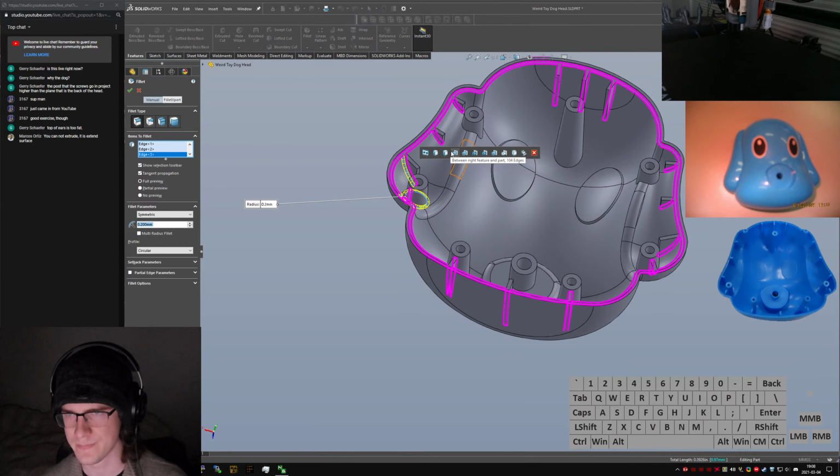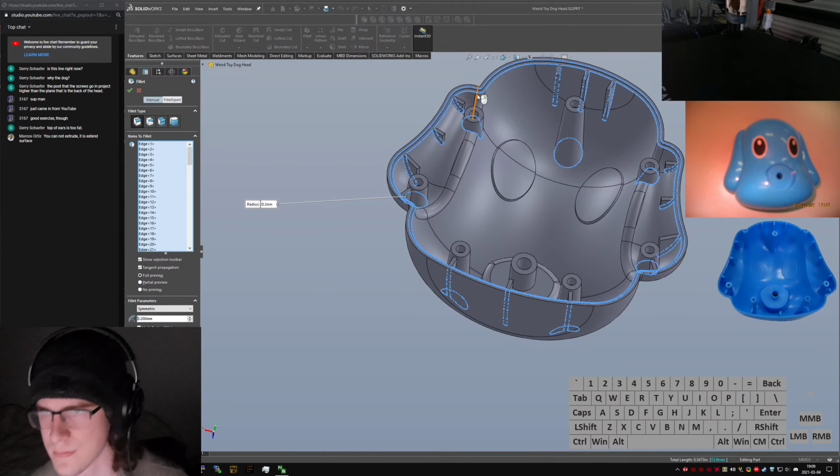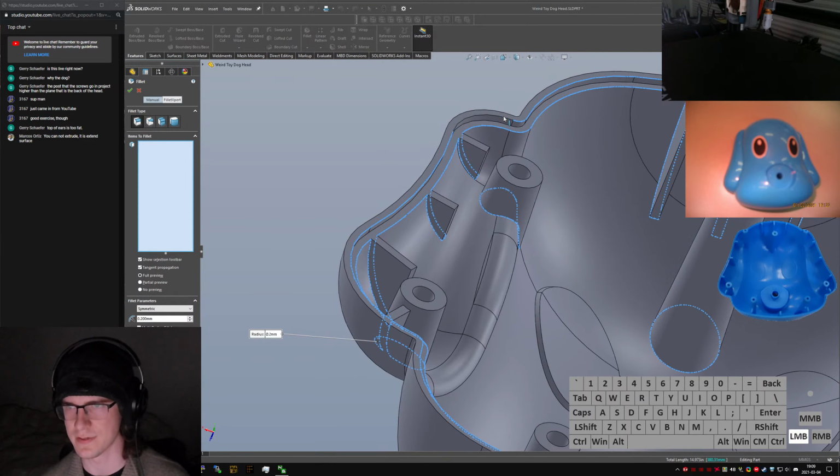I'm just going to let it pick all those edges and do some manual depicking here.